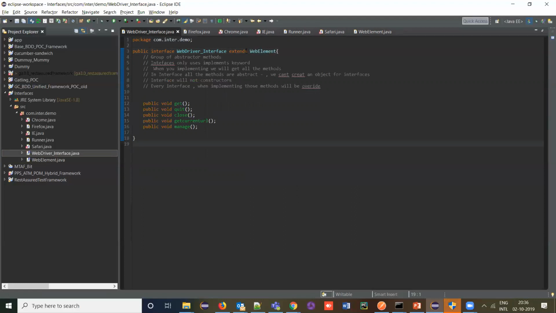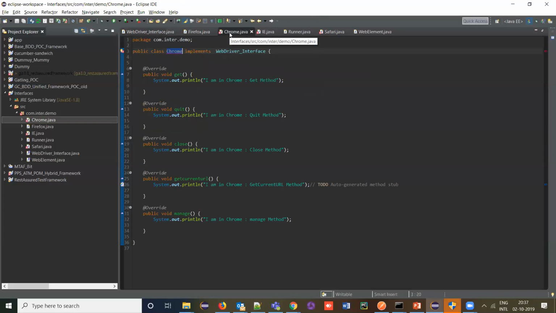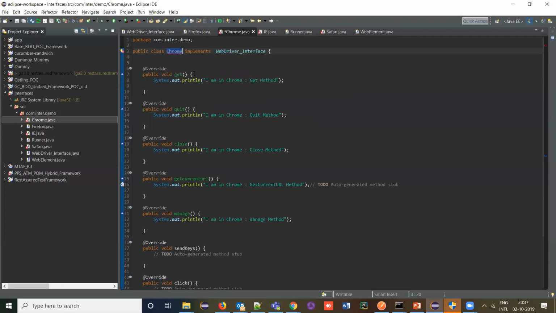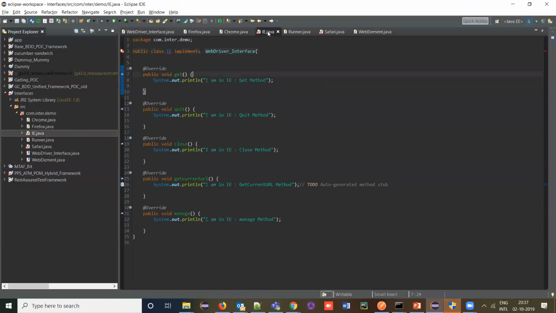Okay, what I'm trying to do? Extends means whatever methods are available here, I'm trying to take them into the WebDriver interface. Now, because it's extended, whatever methods are available in the WebElement I also need to keep, or else it will throw me the error message.